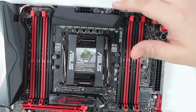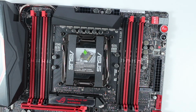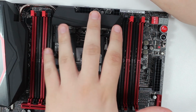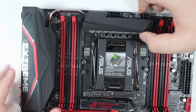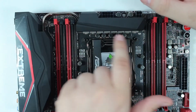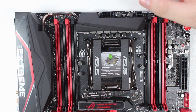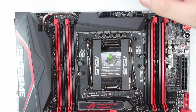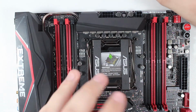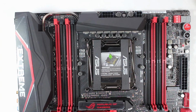As you can see here, I will throw up a better image just so you can see it, but right under here you have all the DigiPlus power phases and the VRMs. Now a little difference here is that Asus put a direct contact heatsink with a heat pipe running around. So this giant heatsink that you can see here isn't just for show. It actually has a heat pipe running all the way that has direct contact right on top of the VRMs to keep them cold, because obviously these will get the hottest, especially if you're overclocking. These will get extremely hot. So what they did was throw a copper pipe straight on top of the VRMs, and the heat will go from here all the way around, and it'll keep them nice and cold. Especially with people using water blocks, there's not going to be a lot of airflow around this area. That's definitely a plus, and hopefully it'll help with overclocking stability.